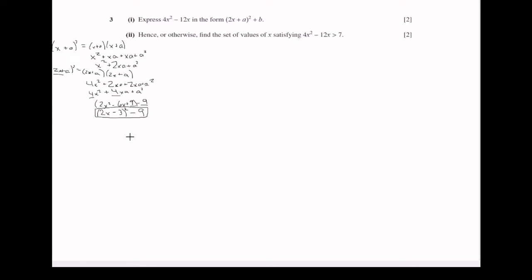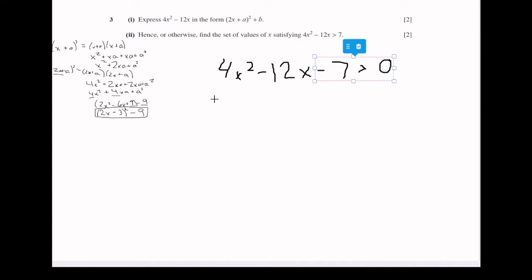I wouldn't use completed square here, because in this, it's sort of giving you that quadratic vibe again. So we just want to find the values of x that would make this true. So 4x squared minus 12x. Most quadratics only work if it's greater than, less than, or equal to 0. So we're just going to simply do that right now by subtracting 7 on both sides. So greater than 0, like that.